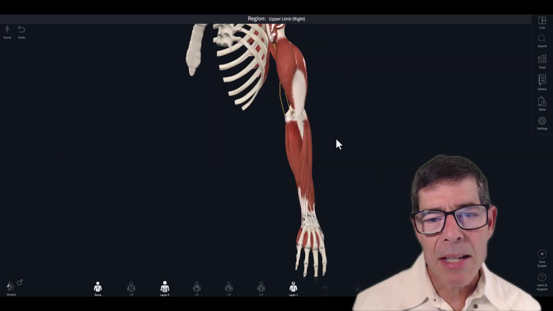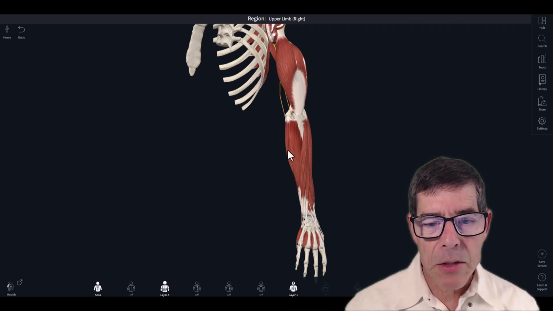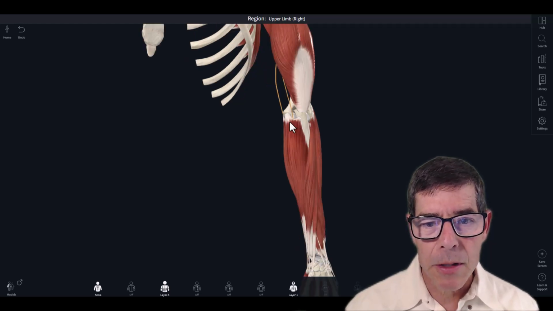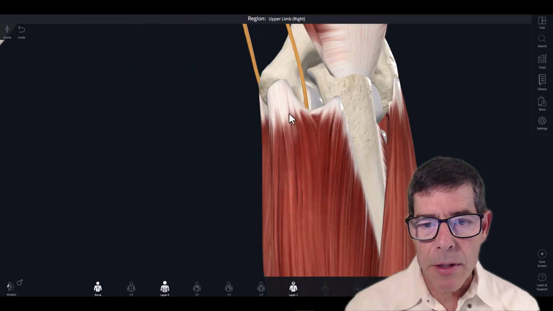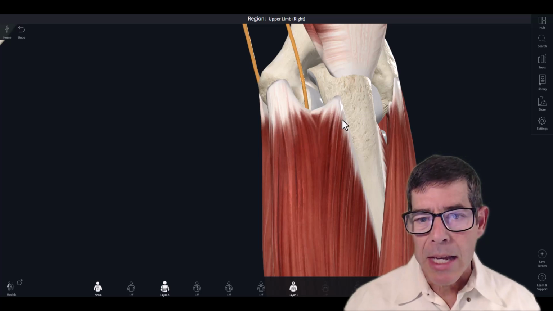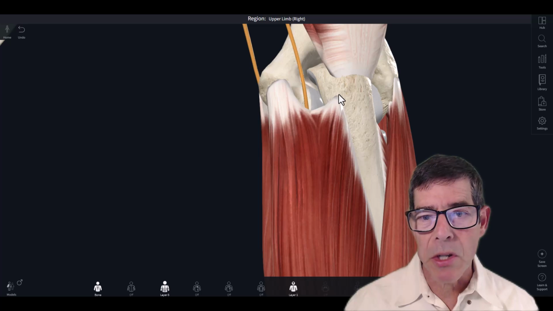Now, if we look at the posterior side of the forearm, we can see here's the main flexor muscles. This is the common flexor tendons up here, and these are the flexor muscles of the wrist and fingers. And let's zero in on those a little bit. We can see this most superficial muscle right here is the flexor carpi ulnaris muscle. And you can see it has two main heads of attachment in the proximal region here, one on the ulna and one on the humerus.